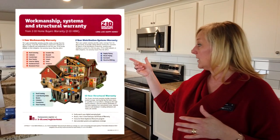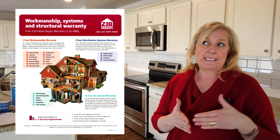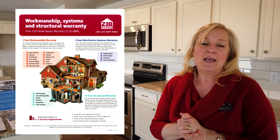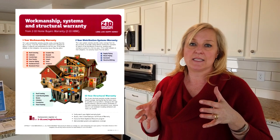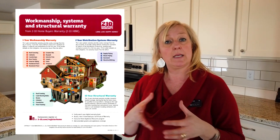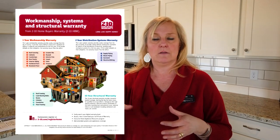They do have a wonderful warranty that you've got in the package — they have a one, five, and ten year warranty. They have their in-house warranty department. So if you're having any problems or questions, they are local here as well. You just search Hubbell Homes Warranty, shoot them an email, and they come out, take a look, and help you out and get that taken care of for you.